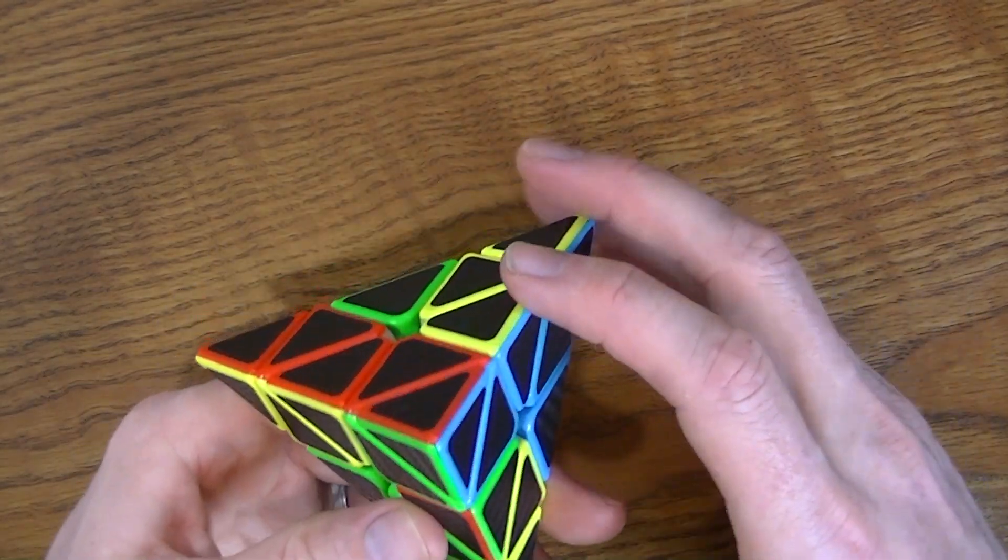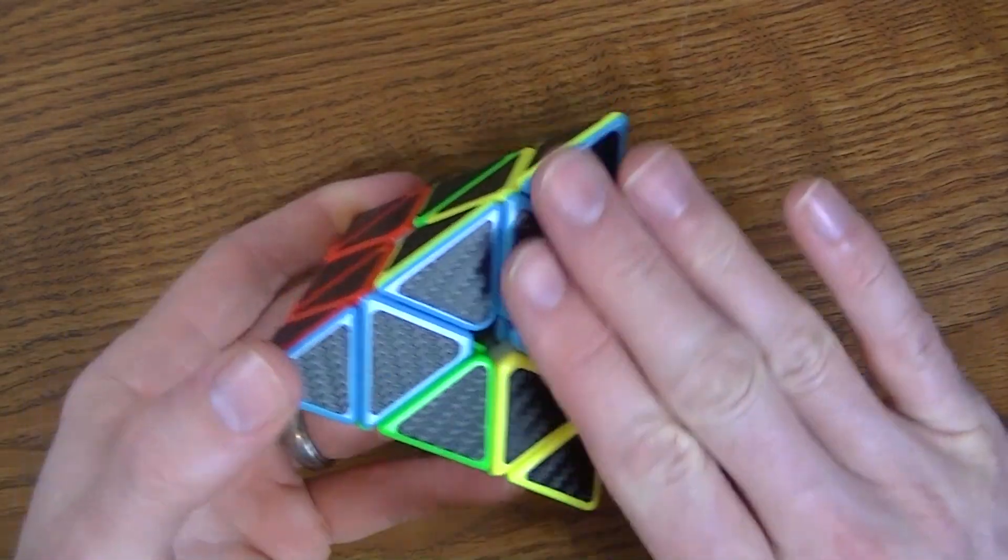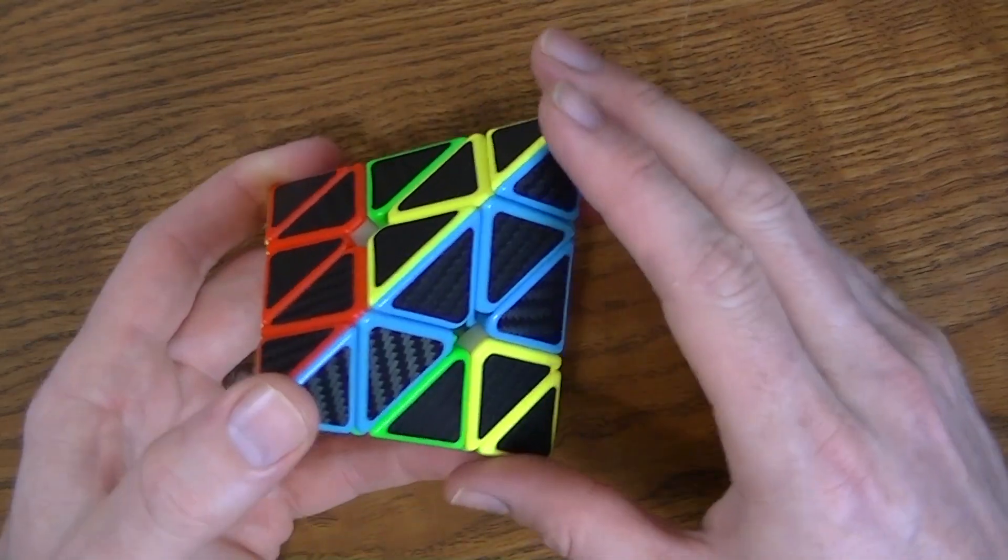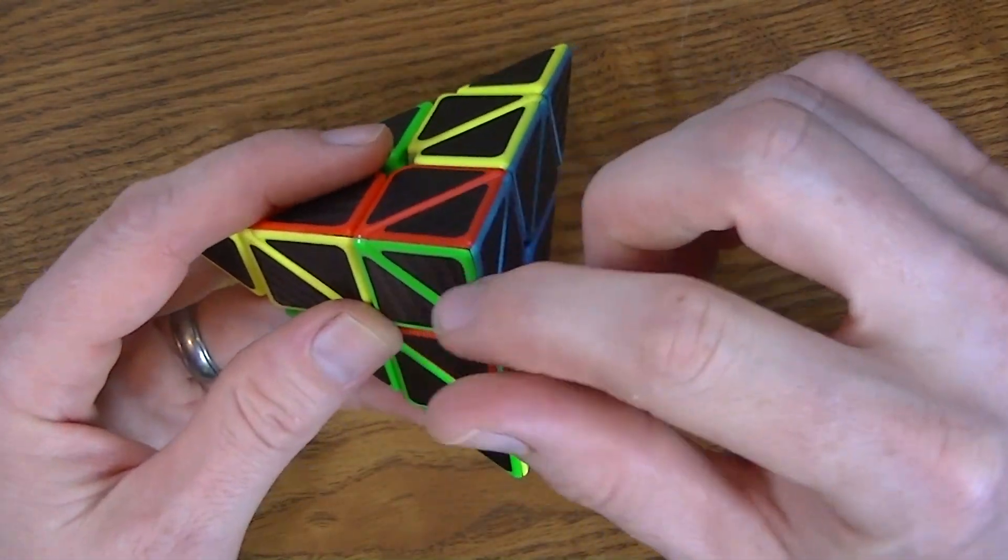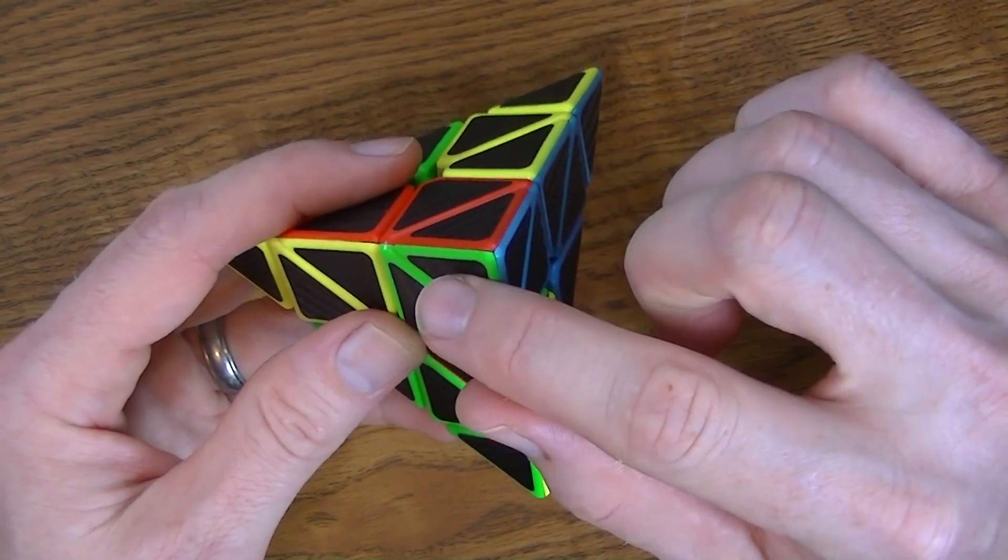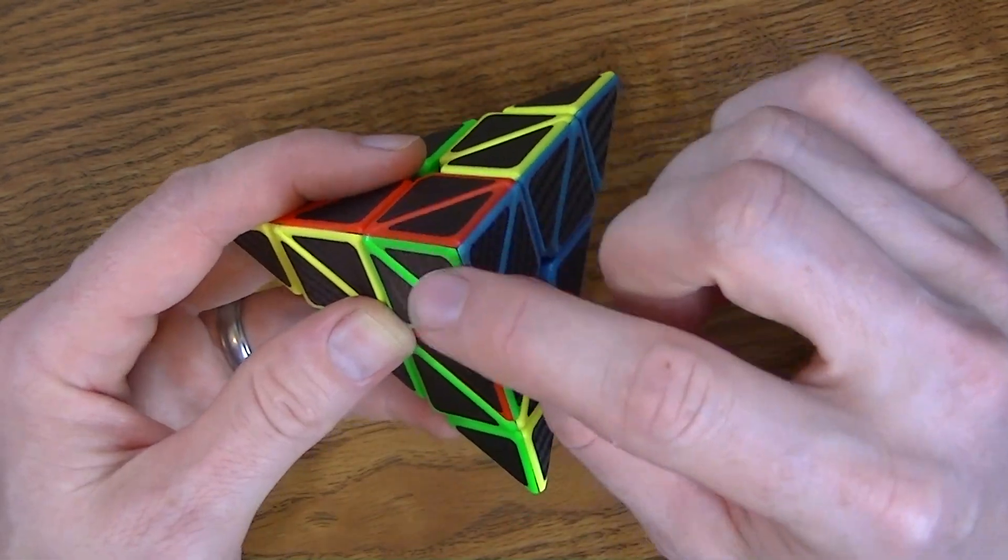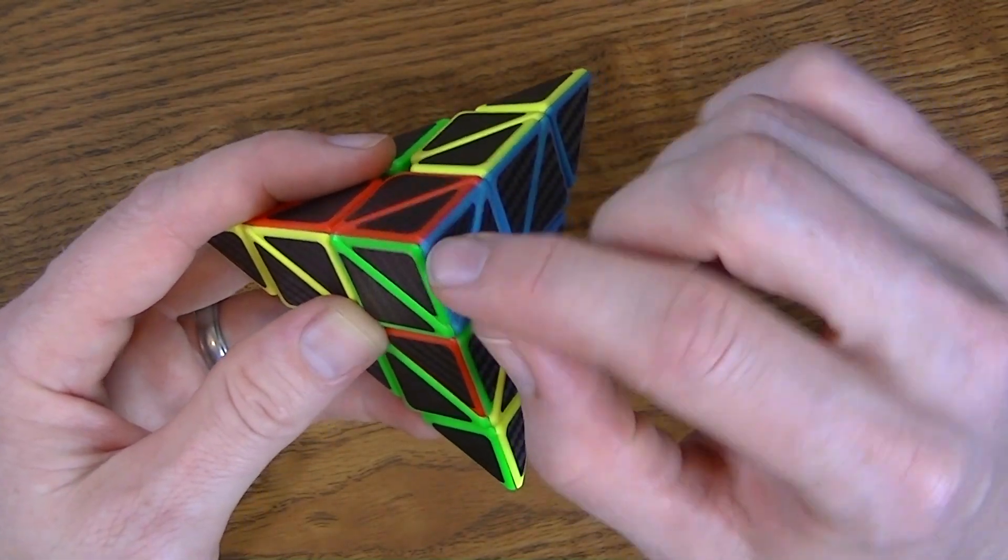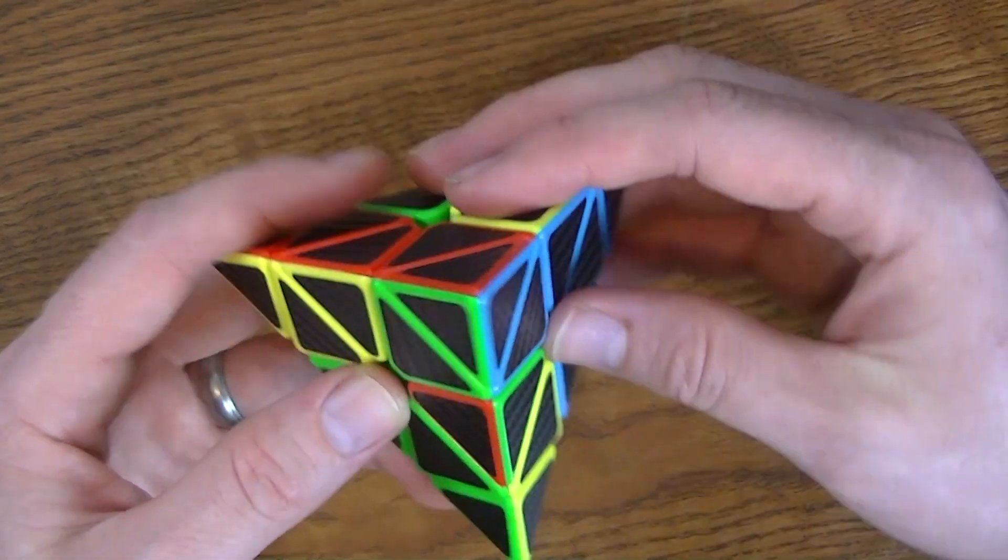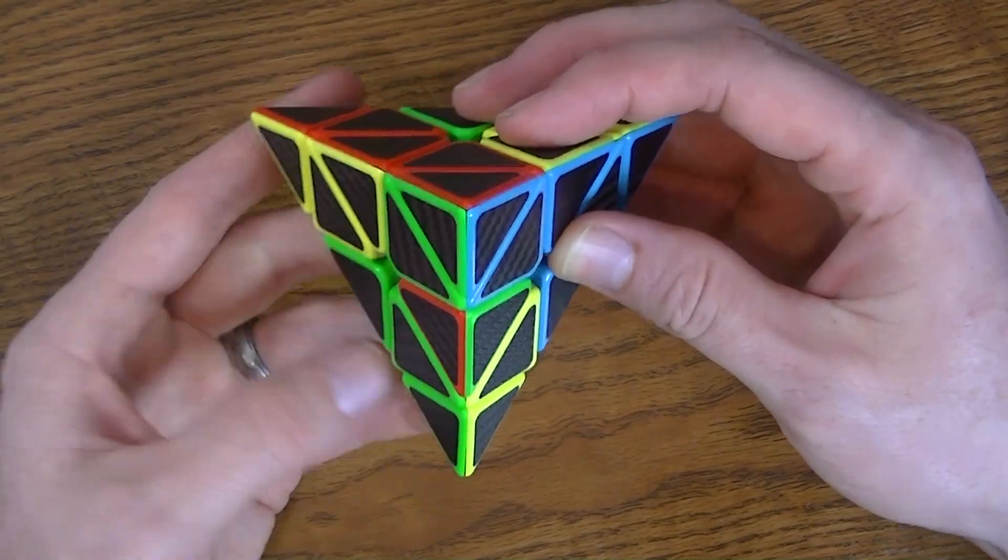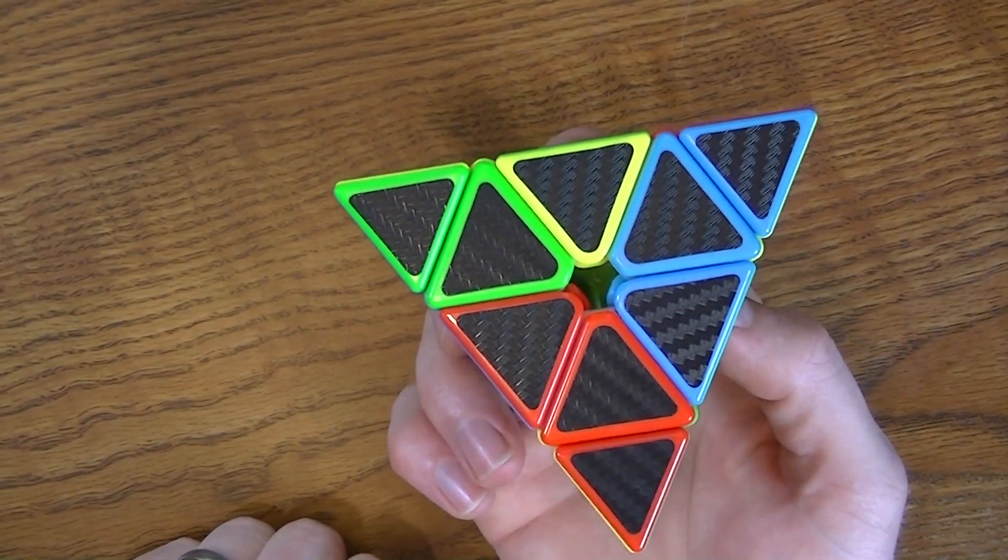What I want to do is figure out now what color the face is going to be. The quickest way I've found to do this is to look at one face and go red, green, blue. This means that there's no yellow. So that means this face can't be yellow, this face can't be yellow, and this face can't be yellow. In other words, that face has to be yellow.